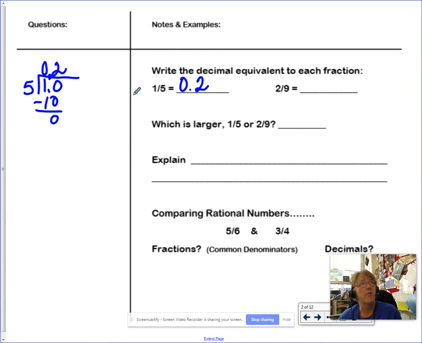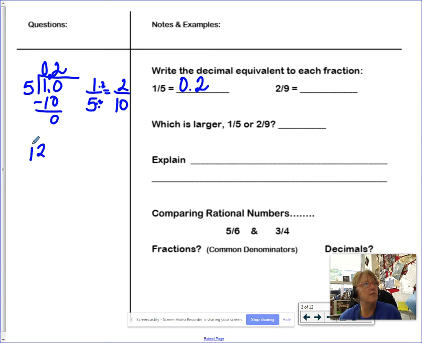By the way, you know that you could also have done it this way and said, I know that the first decimal place is the tenths place, and if I can see directly how to make an equivalent fraction, there's that word, to go times 2, because 2 over 2 is 1, so I'm not changing the value when I write 1/5 as 2/10. Okay, 2/9. Change that into its decimal equivalent.